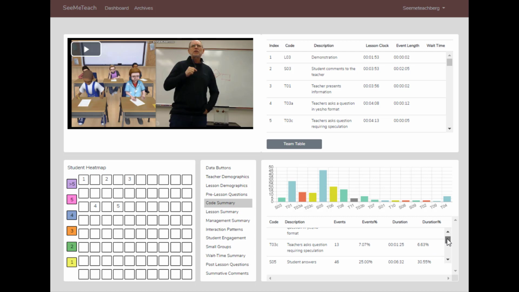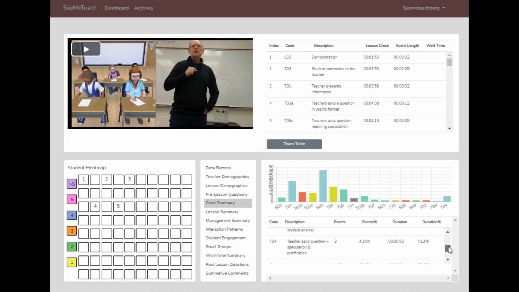And we can also look up on the graph and we can find S3 when a student comments to another student. We can find S5 when students are answering questions. That was 46 times that students answered questions. Notice when I put my cursor over the top, it says S5, code quantity 46, students answering teacher questions, and so on. So Code Summary shows us the raw data. Something I'll show you later on is more down towards the bottom, where the total number of S codes versus the total number of T codes can be compared. And that's a factor we want to look at later.